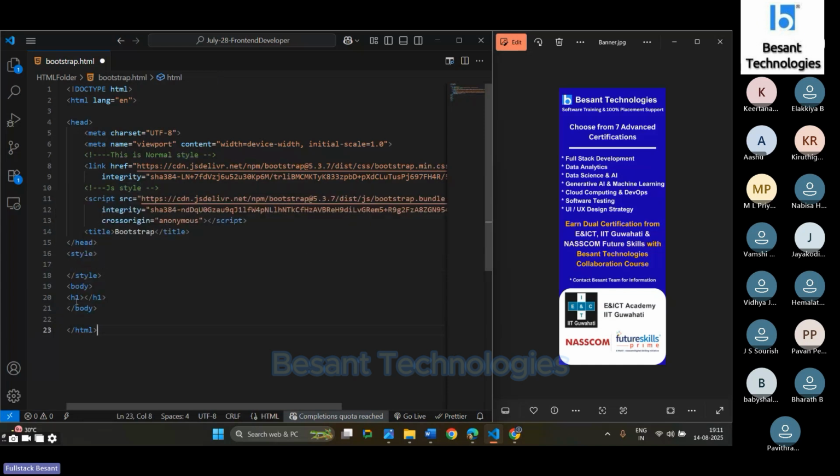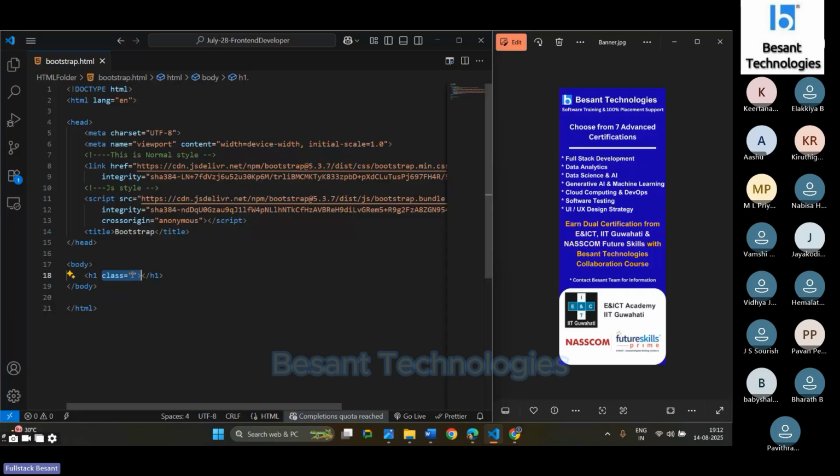In the style also, you can directly call the H1 tag, or else inside the H1 tag itself, we have two options, the ID and class. If you are creating an ID, we have to call the ID name and you can make a style. In case you are creating a class, you have to call the class name and you can make it in a style. It's a normal CSS. But when it comes to Bootstrap, inside this class only you have to call all the styles. You're not supposed to use any style tag here.